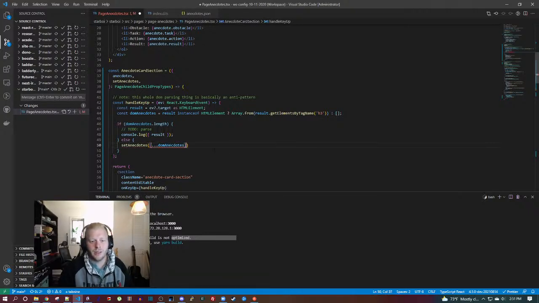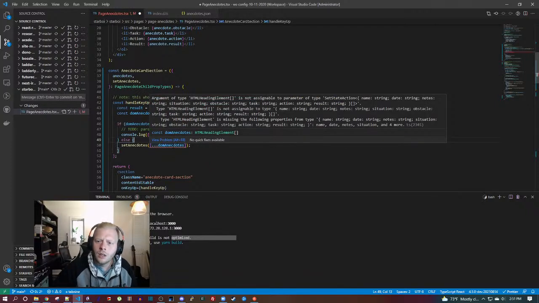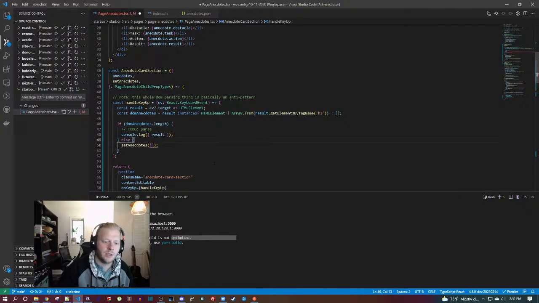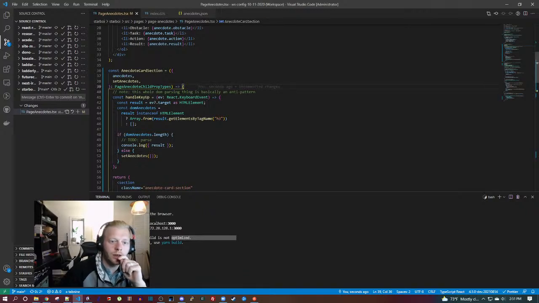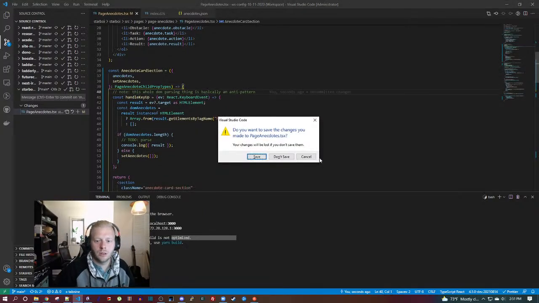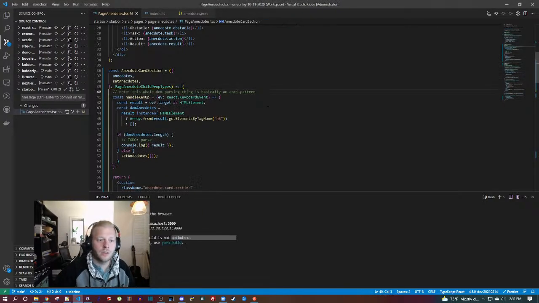I don't really think we need to destructure it, but I kind of just do that for safety. Right. We'll set it as an empty array. We can do that, right? Yeah, cool. Cancel, cancel, cancel. Oh, you're getting rid of my line there? Okay, fine.